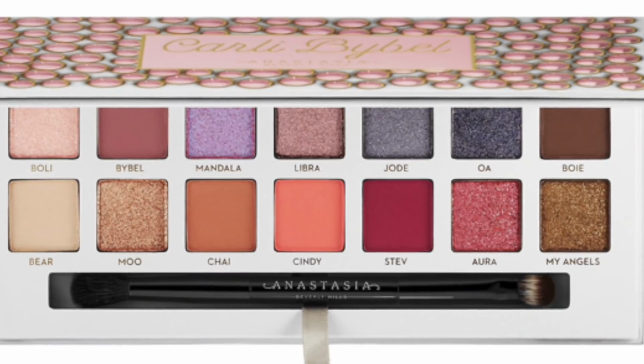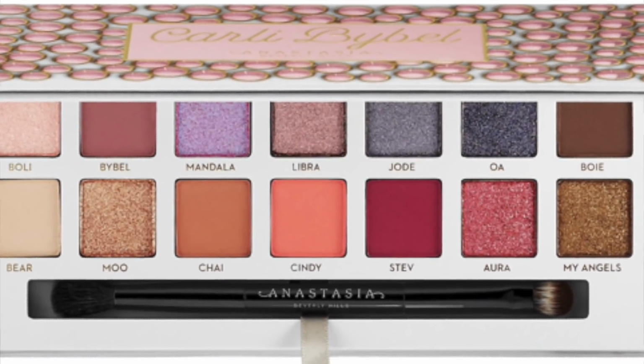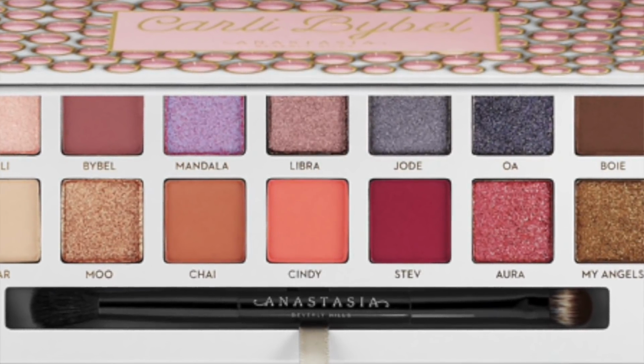And so the Curly Bible palette, I know at this point it's kind of one of those things where here today, gone tomorrow, like all this fuss for a couple days and then you don't hear of it. I'm still waiting for mine to come in, but I feel like it's been so hyped up that there's plenty out there, and y'all probably won't need a review from me. But that was a definite for me. I did pick that one up.